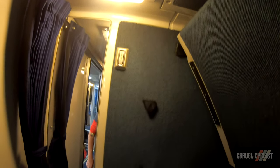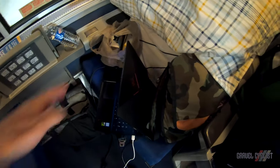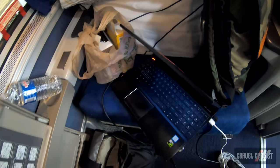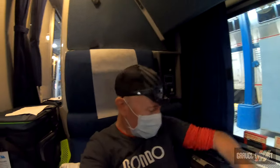Here is a good look inside the Amtrak roomette. That's where I'm sitting — I'm by myself. This folds out so the seats become the lower bunk bed, and up here is the top bunk, assuming a second person. There are also controls for airflow and a power supply — enough power to run my laptop for video editing. There's a decent amount of room. With two people it could be a little more squeezy, but if you're good friends, no worries at all.